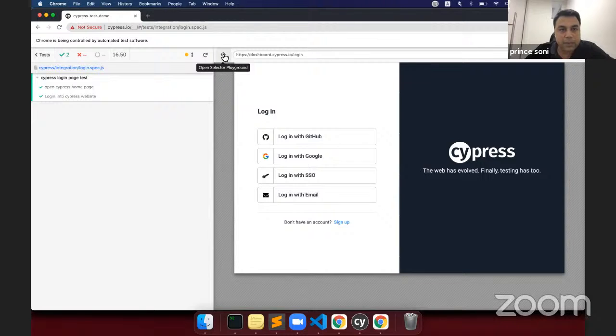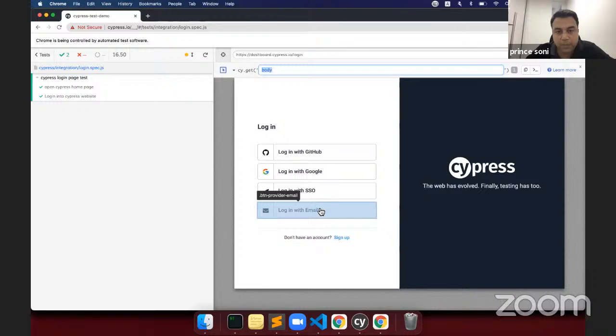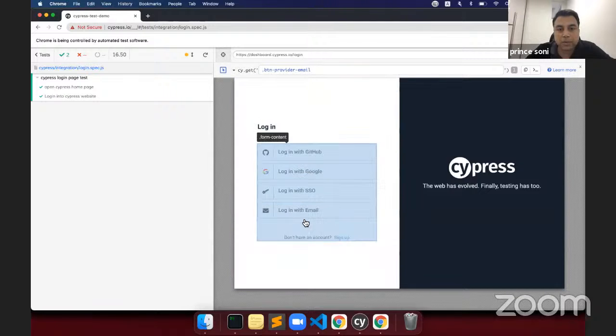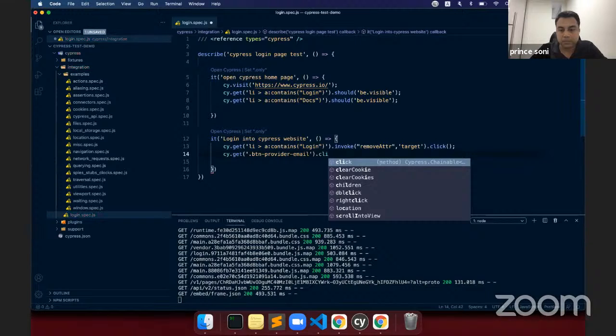This is open selector background, and if I click here and I mouse over any of the objects, you can see this has a class here. So if I click here, you can see it will make a statement with this object, and you can also copy it to the clipboard. And once you go back to the IDE, here is your statement.